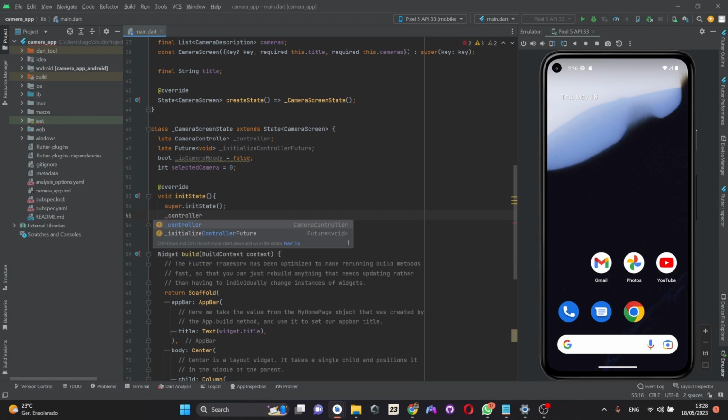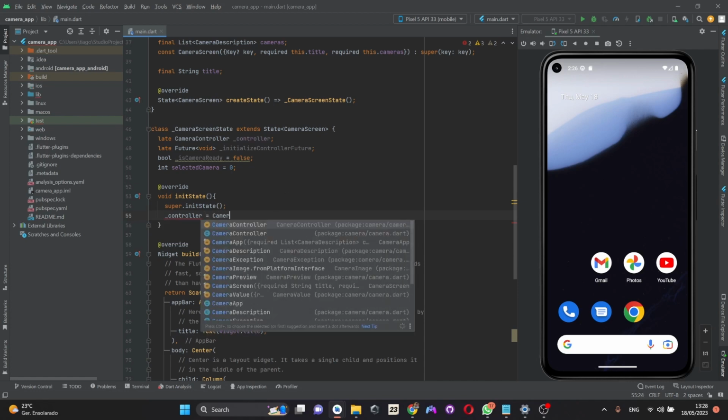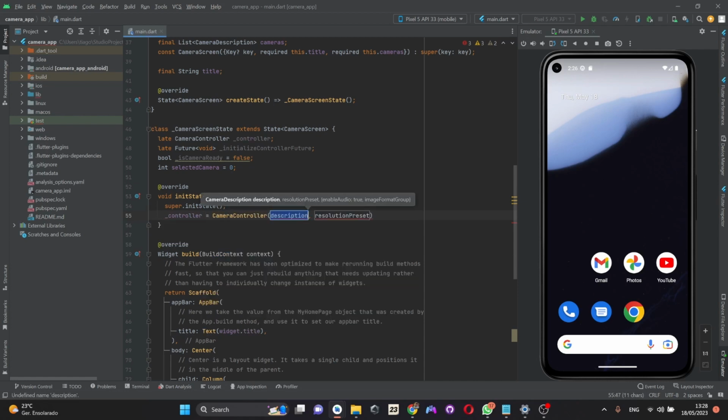So CameraController, and now we'll make the widget.cameras. So we are accessing the cameras on the position of the selected camera. If it's a 0, it's the back camera. If it's a 1, it's the front camera. And our resolution will be ResolutionPreset.medium. Yeah, medium is okay, I guess.